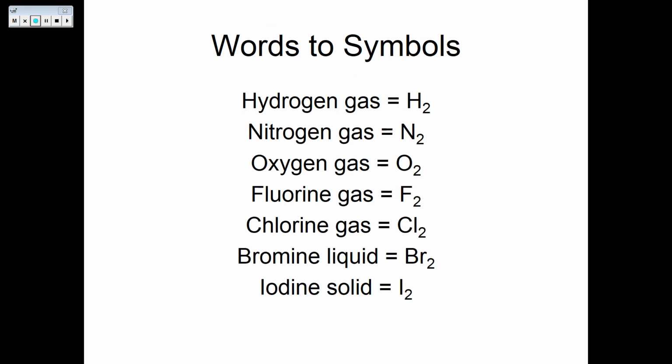The other thing to note is this. For the transition metals, if the oxidation number of the transition metal is not given to you, there is a red, white, and blue periodic table that was handed to you either at the beginning of the year or recently. There is a bold number written above the transition metal to tell you what the most common oxidation number is of that transition metal.